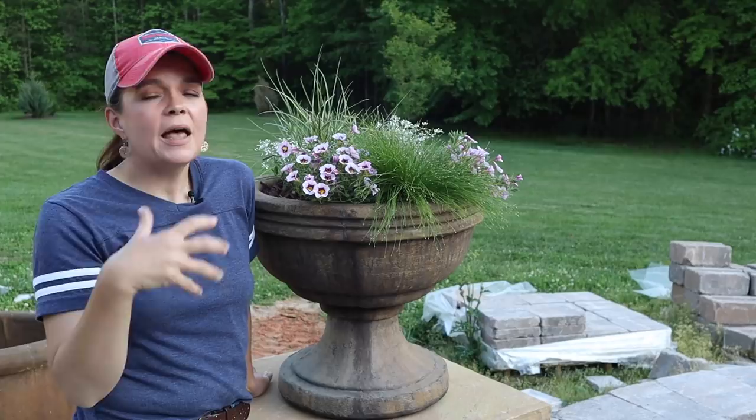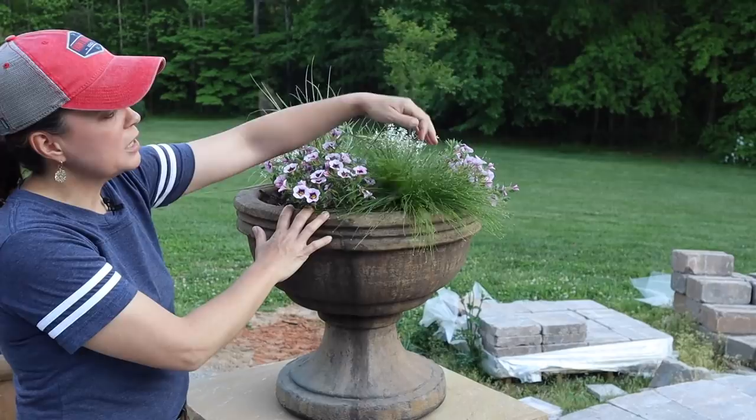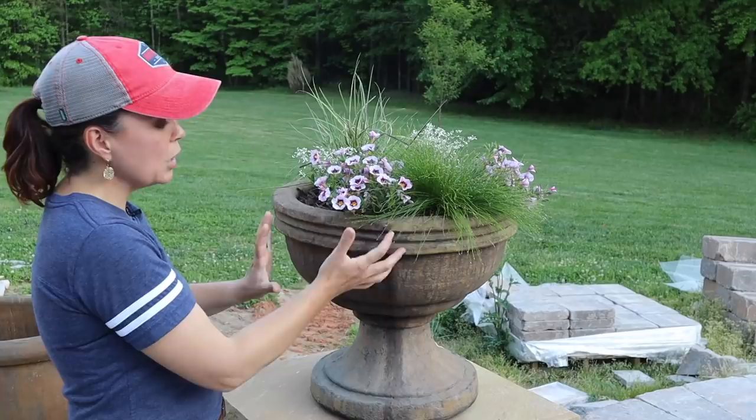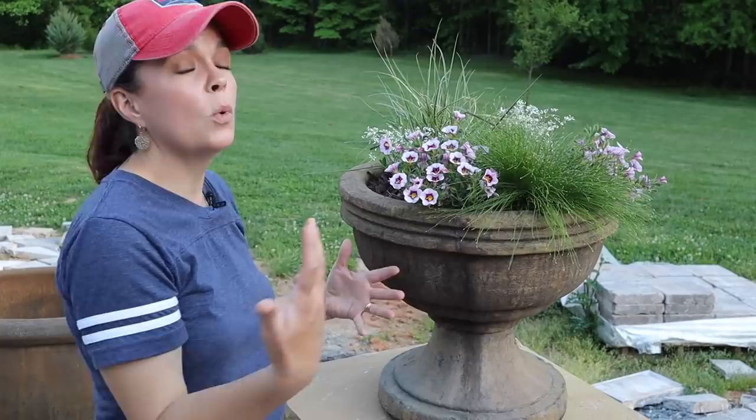So in this urn, we have the fiber optic grass. That's just really fun. So this will be kind of low and wide. On each side, we have the Superbells Morning Star. So they will fill in and trail, but they're not going to overtake my urn because I want you to still see my urn. If I had put a Vista in here, it would have just overtaken the entire urn and just come down. While I love Vistas, this is not the right application for that.